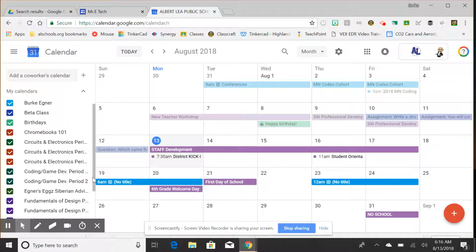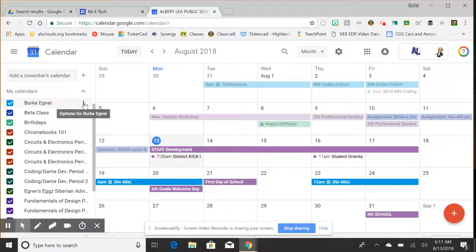If you are working with teachers in a class and they've invited you as a co-teacher, or you would like to see what assignments and things are due for the Google Classrooms, those will all have an individual calendar that's attached to them so that you can see what you've got for it. So, for example, I created a beta class with the new Google Classroom, and I posted some assignments just to show some teachers, and the assignments are right here, and I've given that calendar a specific color.